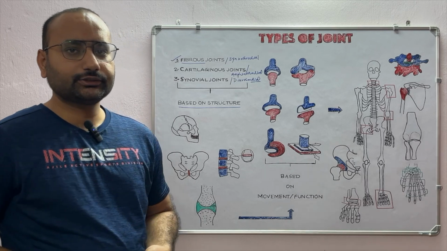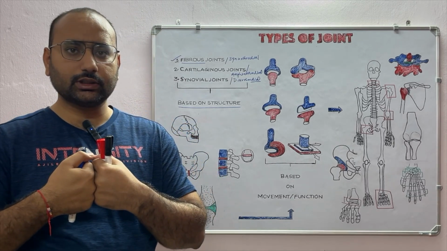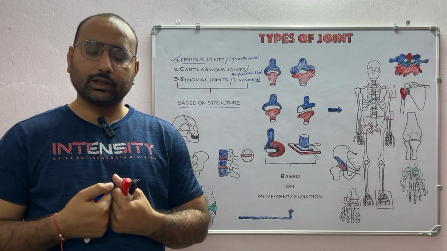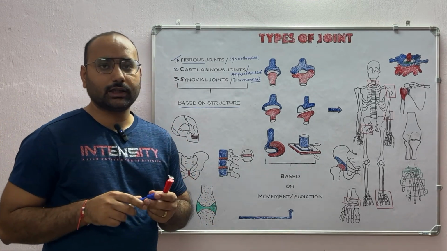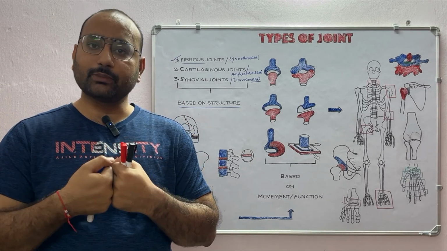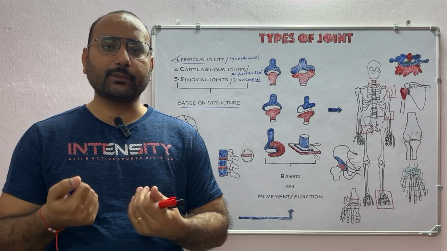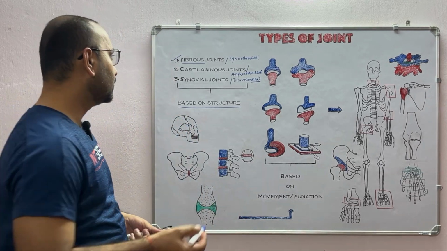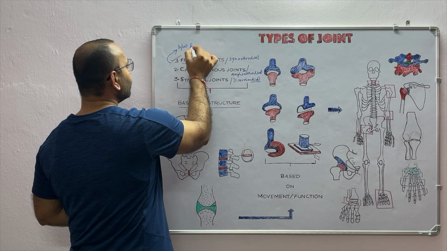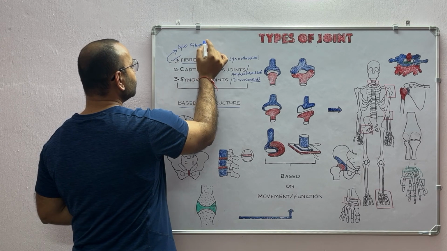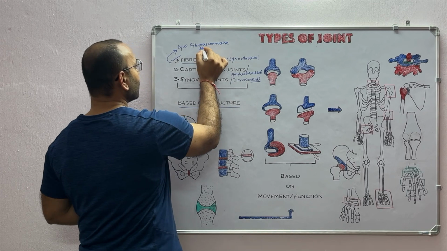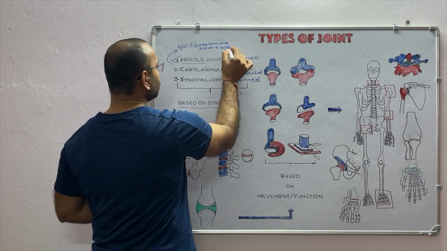So as I told you, joints form when two bones come in contact with each other. So based on the interface structure, these joints are classified, right? In the fibrous joint, two bones come very close to each other, and between the bones there is a material known as fibrous connective tissue, and fibrous connective tissue is made up of collagen, right? So in this category of joint, between the bones, what kind of material do you have? You have the material known as fibrous connective tissue, which is nothing but collagen, right?